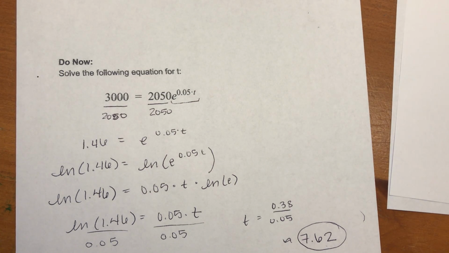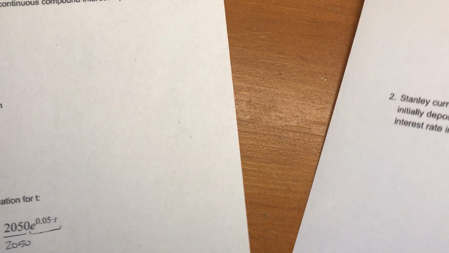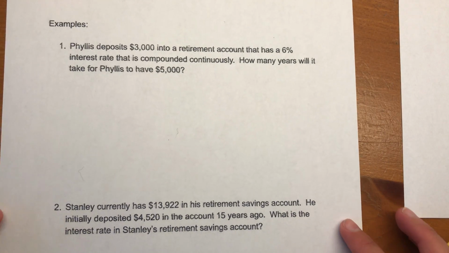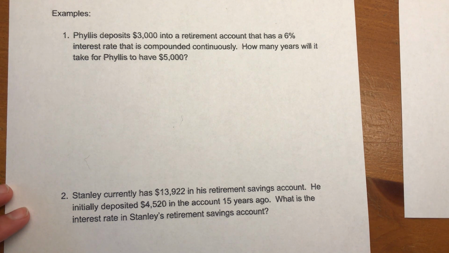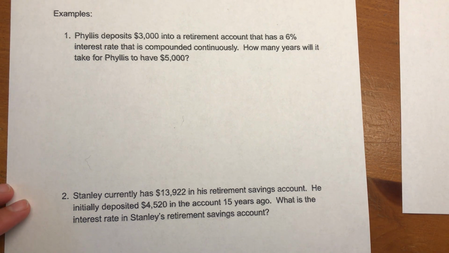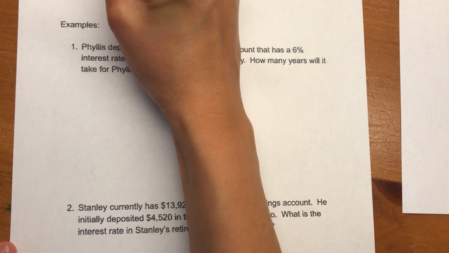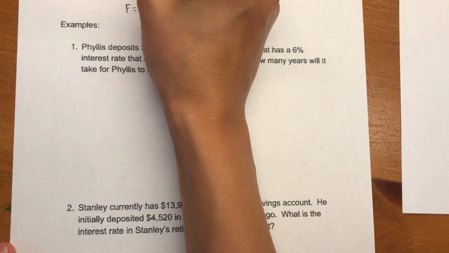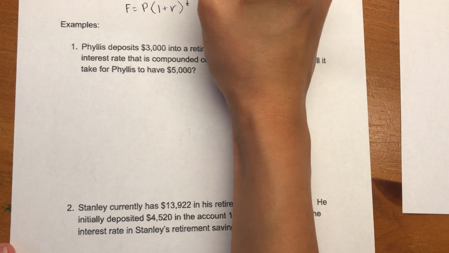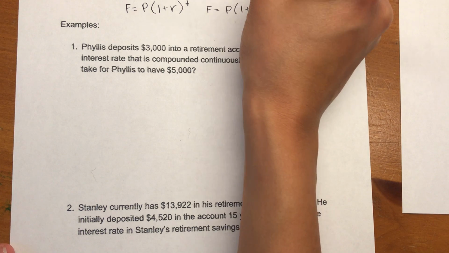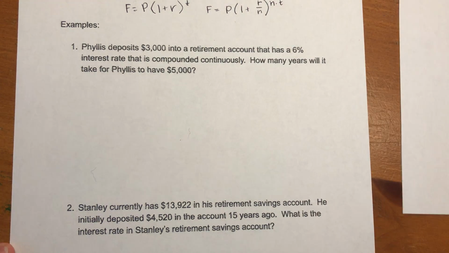Okay, so if you need a refresher, go back to classwork 19, because what we're doing today is going to use this process. This is just like classwork 18 where we had word problems, and if you remember, in classwork 18 we were using our first two growth and interest formulas. We used f equals p times 1 plus r to the t, and we used f equals p times 1 plus r over n to the n times t.